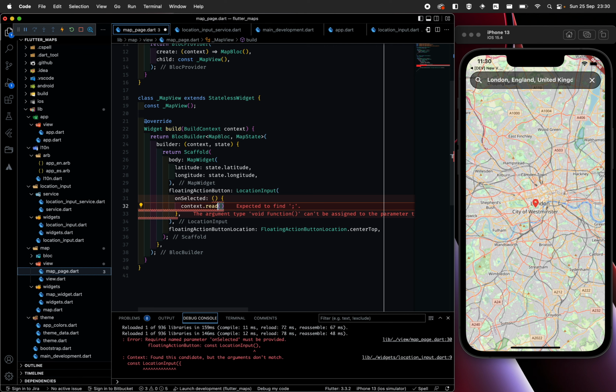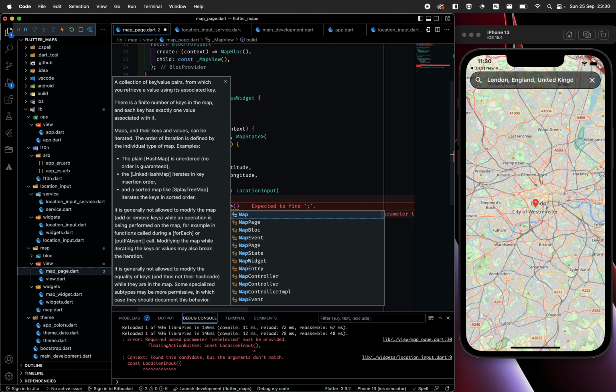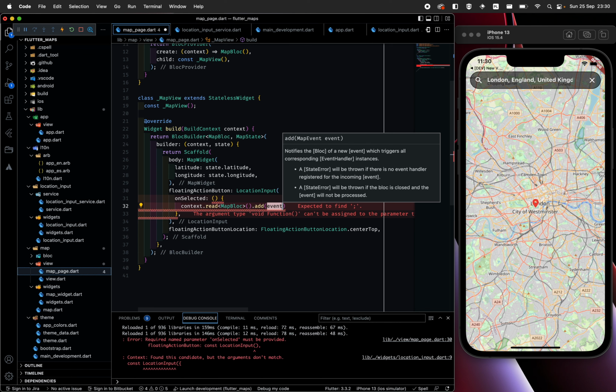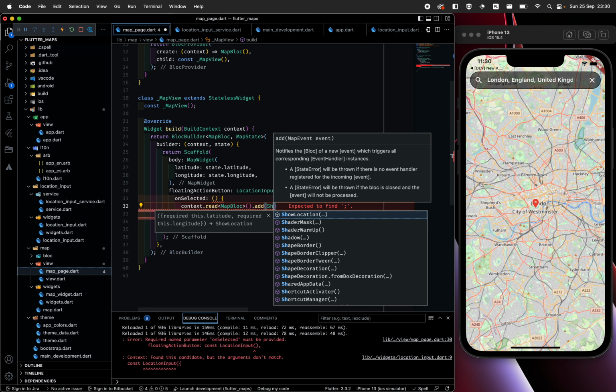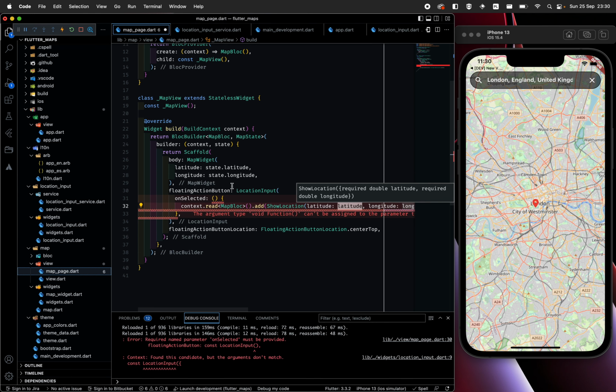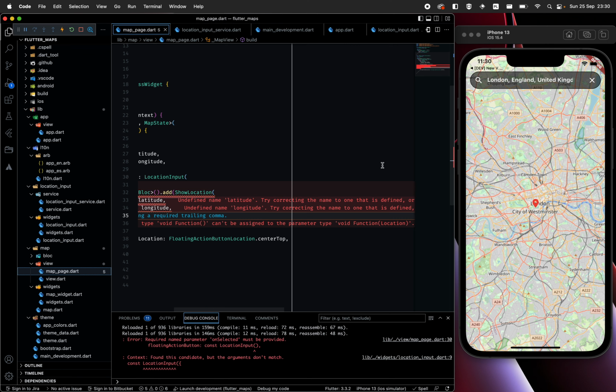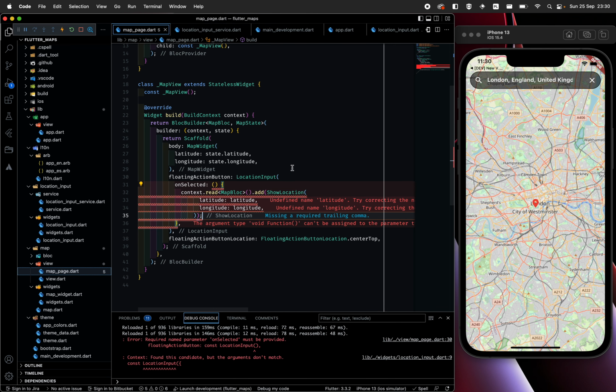So that would be context.read map BLoC add, and we are going to add event show location, and coordinates of that should, of course, be taken from the state.